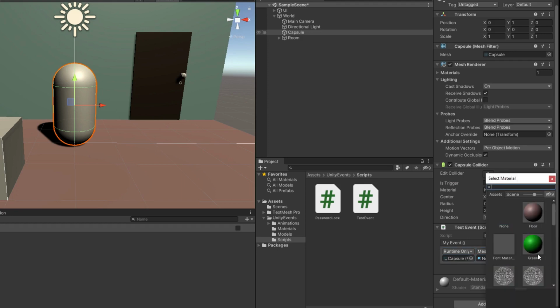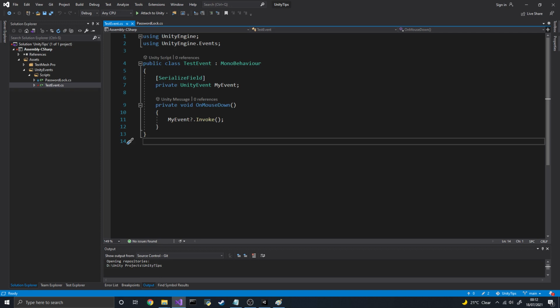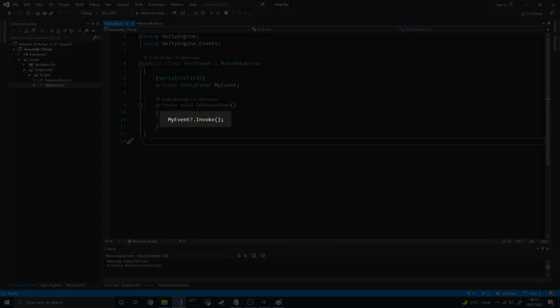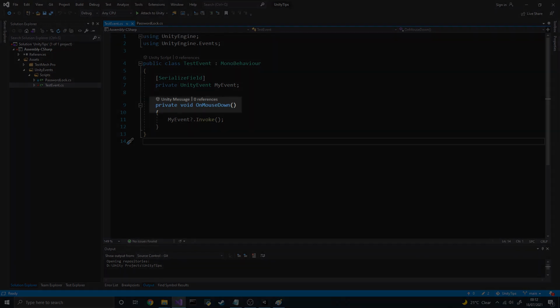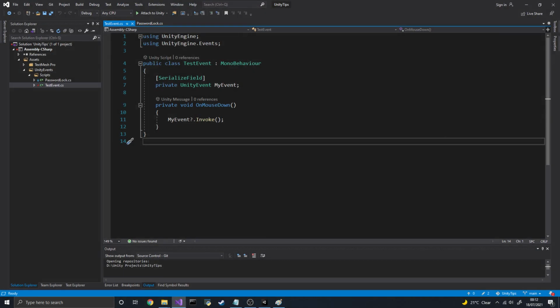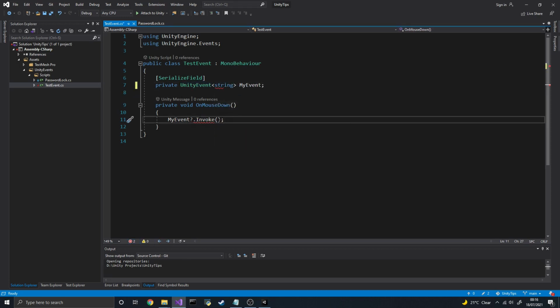However, right now, this code is useless since the event is never triggered. To trigger the event, we must call eventName.Invoke. For this example, let's invoke the event on the OnMouseDown method. That way, if a player clicks on the object holding the component, the event will be triggered. Finally, I'd like to add that it's possible to specify arguments to Unity events. If you do so, it will show only the methods that have the same arguments in the inspector. And of course, you will have to call the event invocation with those arguments too.